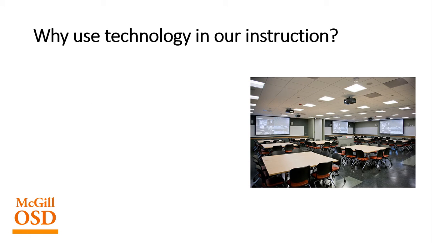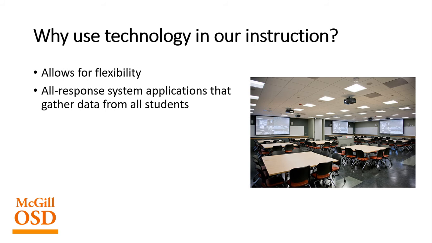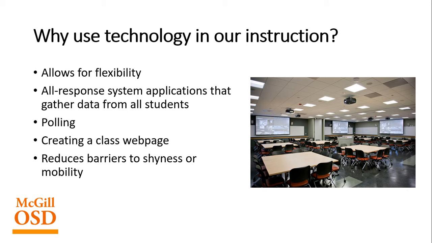And so why use technology in our instruction? Multimedia and technology allow course instructors to incorporate flexibility into their classrooms while also engaging their students. And so powerful technologies that are applied in meaningful ways can help facilitate accessibility by allowing for flexibility, all response system applications that gather data from all students, polling, creating a class webpage, or reducing barriers to shyness or mobility. I'd also like to point out that all of the technologies that are presented here are free, although for particular features there's also the possibility to purchase premium accounts.